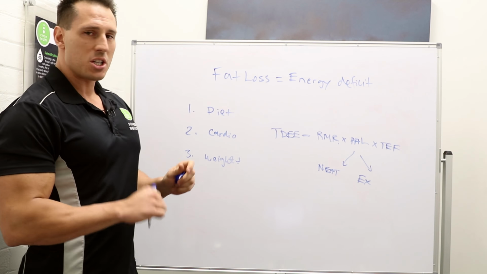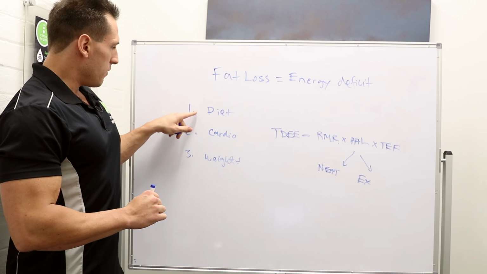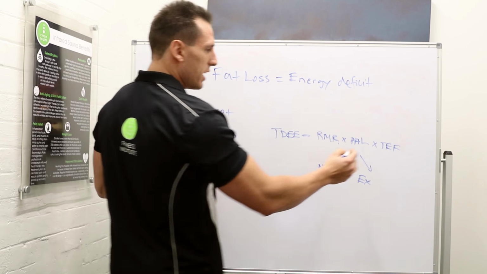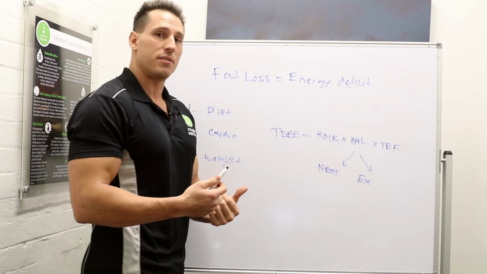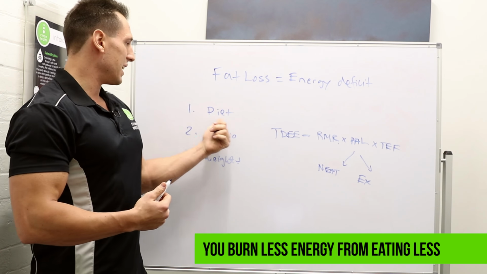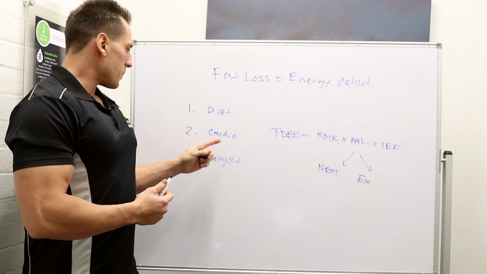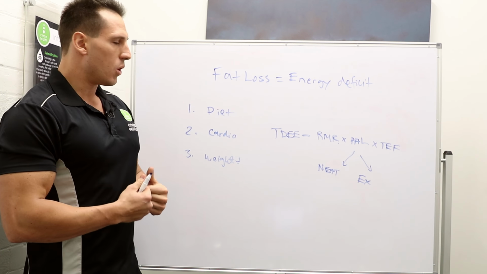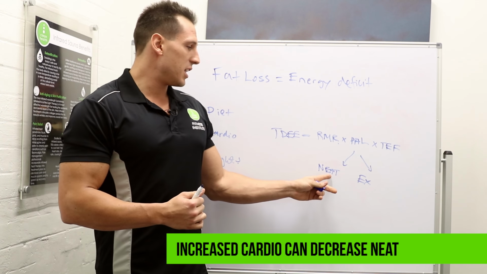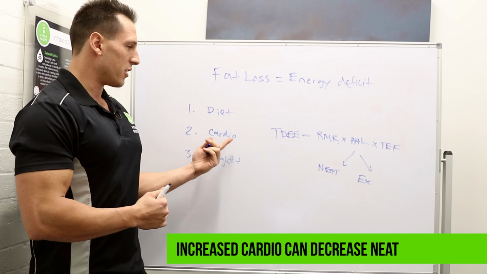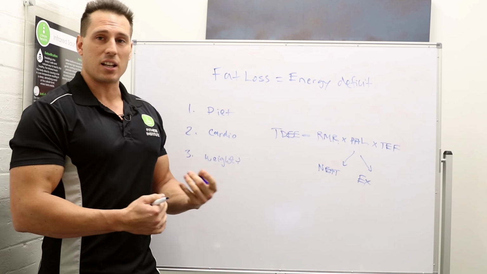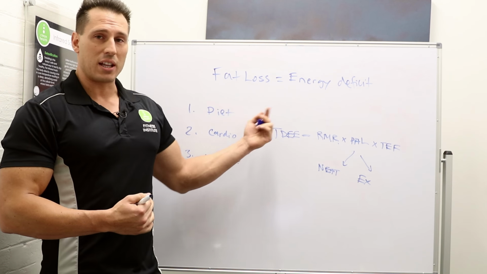Now, let me tell you why I prefer option 3. If you choose option 1, let's say you lower your calories drastically, straight away this is going to go down. Your thermic effect of food is going to go down because you're eating less, so you're going to be burning less energy just from eating less. Also, if you increase cardio, what we know doesn't happen with everyone, but with some people, the NEAT goes down. So let's say you burn 400 calories extra a day doing cardio. You might move around less for the rest of the day because you feel lazy and lethargic, and in essence, you've canceled that deficit.